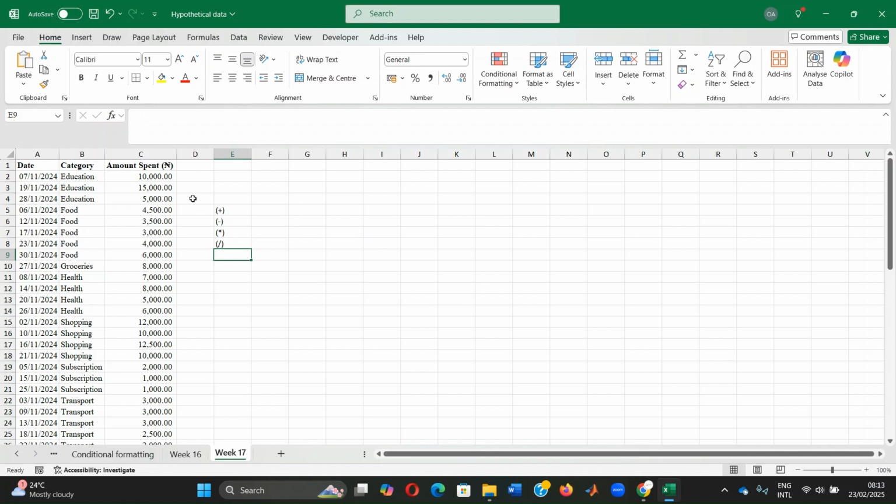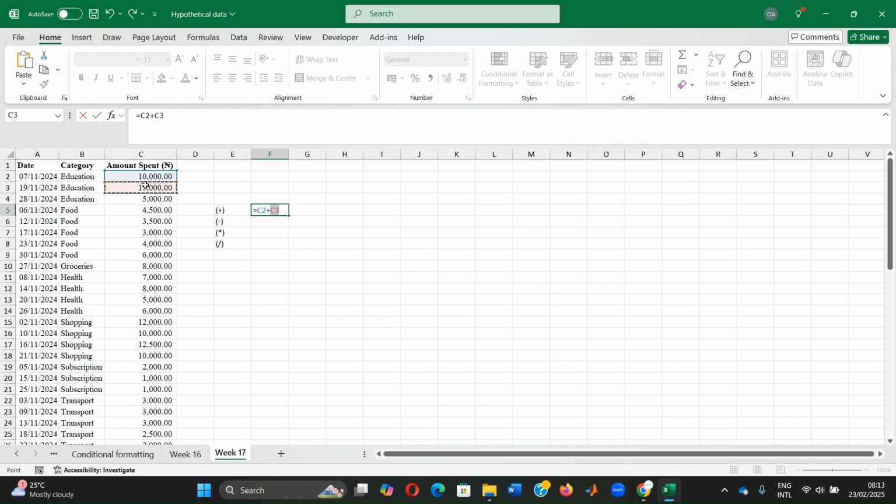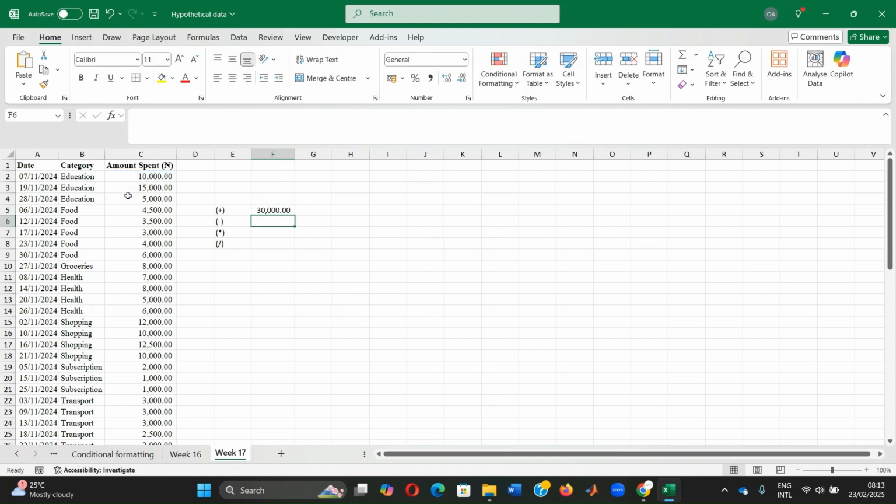So let's look, for example, at the numbers that we have in column C. If we wanted to add up maybe the amount spent on education using the plus sign, always start with the equal sign in Excel, and then of course you click on the cell that you're interested in, and there you have it. For the subtraction, the same thing. Always start with an equal sign, and then you're able to do one cell minus the other cell. For multiplication, the same thing. You select one cell, add your asterisk, add another cell.